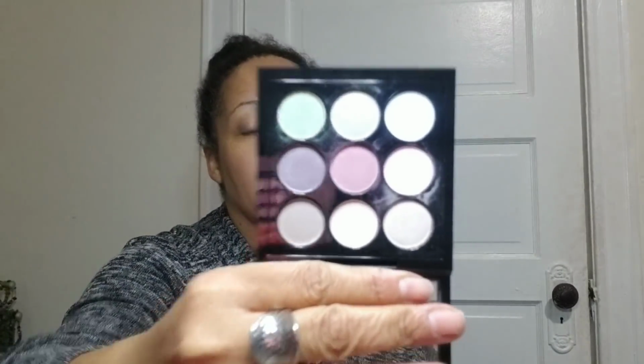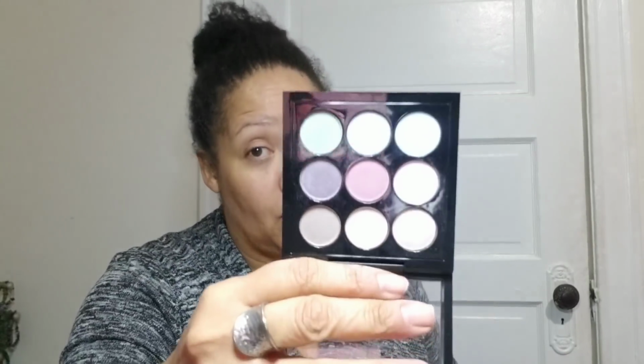Okay. And this one. First off, MAC, look at how tiny these things are. However, trash. This one is super trashy. This one is terrible. Does not look good. Now, I was going back and forth. Should I get rid of it because a friend gave it to me? But technically, it was a swap because I gave her some other stuff. So I can get rid of these because they're terrible. This one is okay, but I have so much better purples. So what's the point of keeping it? None. It's out of here.